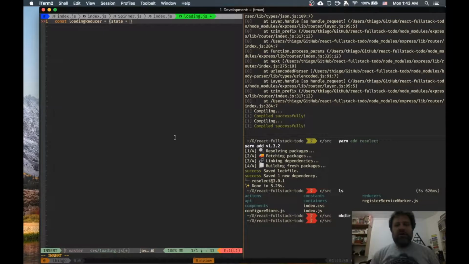But here's the thing. Let's say an action A gets pended. Now we start spinning, so let's say we move the loading state from false to true. So we're loading. Now another action comes in and it gets pended, so that will move it to true. Now if action A is fulfilled before action B is fulfilled, the fulfillment of action A is going to set the loading state back to false, and that does not reflect reality because B hasn't returned yet.